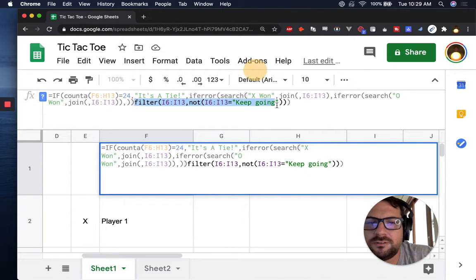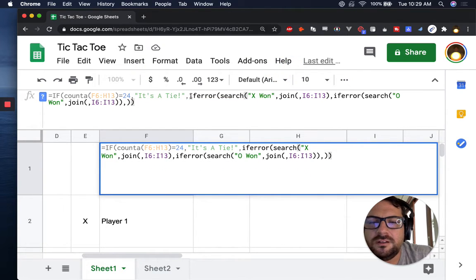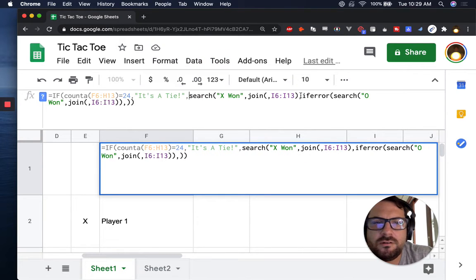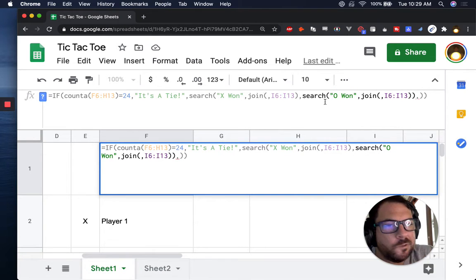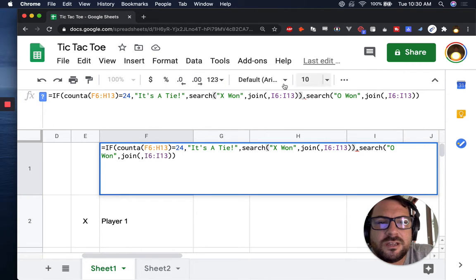I think this filter, we can rewrite this later. Let's go back into the core. So we said search x1, join. We're looking for x1. If we find it, we'll find a number, right? If we have an error, let me get rid of these if errors and just do these searches first. Get this correct. Oh, here, search. I think I found it. It was this here.